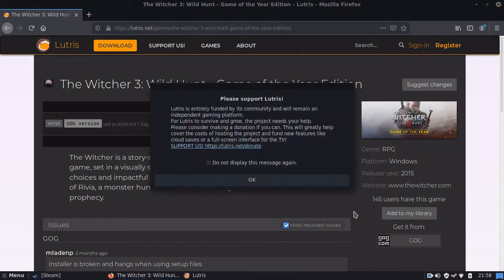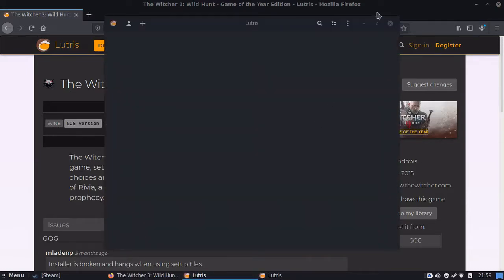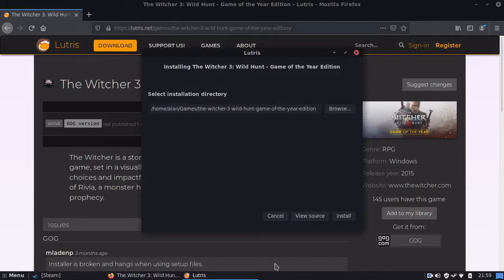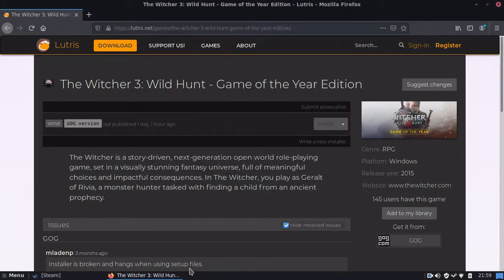Now, it's going to require your credentials. Oh, it's opening it again. Yeah, it's going to require your credentials and all that stuff in there, and it will go through an automated process and install the games with its dependencies. I'm going to cancel that because that's going to take forever.